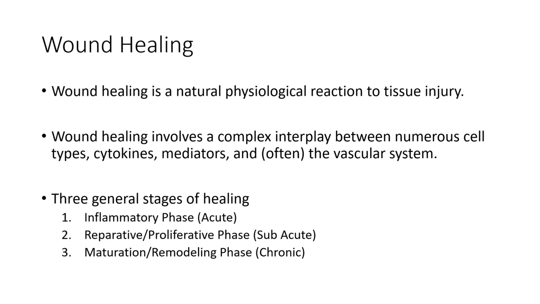Wound healing is a natural physiological response to tissue injury and involves a complex interplay between numerous cell types, cytokines, mediators, and quite often the vascular system. The three general stages of healing are the inflammatory phase, which is the acute phase, the reparative phase, and then the maturation phase or remodeling phase. We can also break this down into acute, subacute, and chronic.